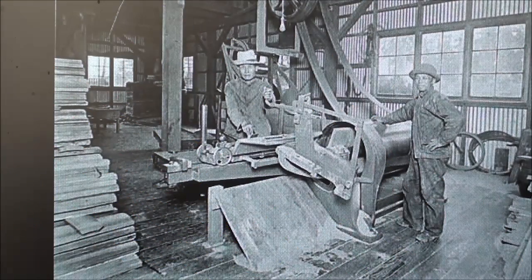Howdy once again, this is tubalcain, and this is episode number 8 of my What Makes It Work series, and it's entitled The Making of Barrel Staves.